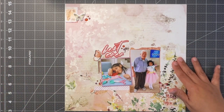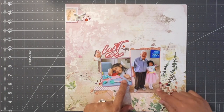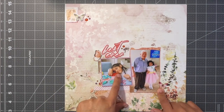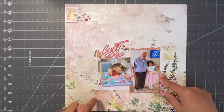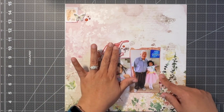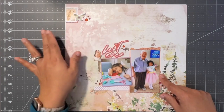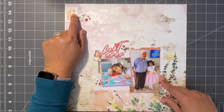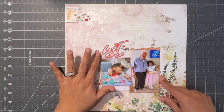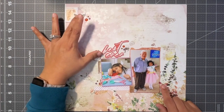I matted these photos, cut them down, and matted them on some frames. I've tucked in different frames and tickets, then chosen one of the titles from the embellishment pack. Up here I did my cluster with a postage stamp, a frame, and a butterfly — lots of dimension on this layout.